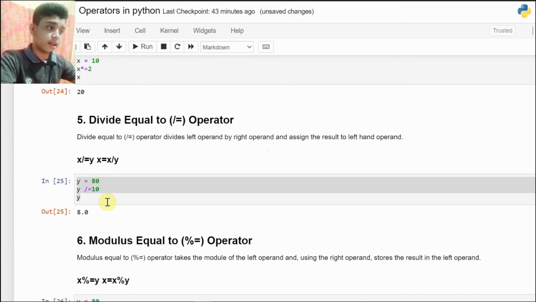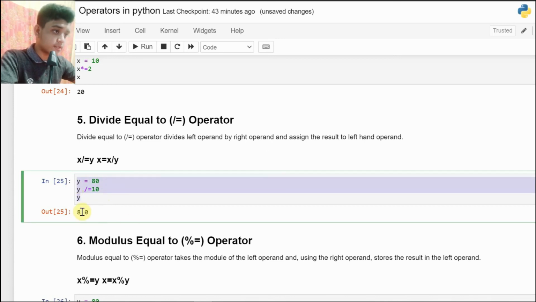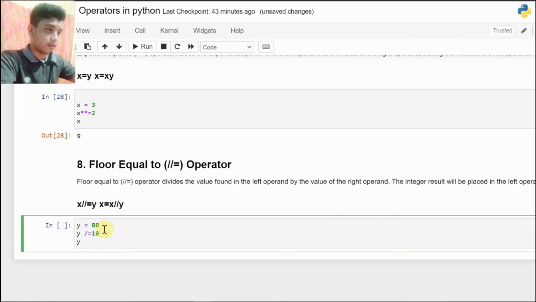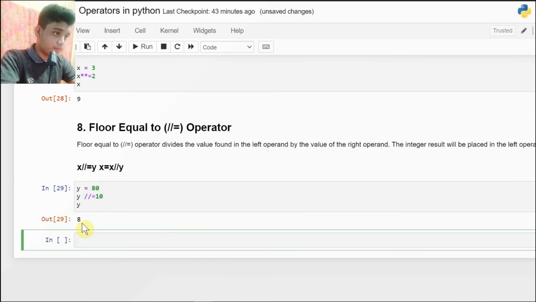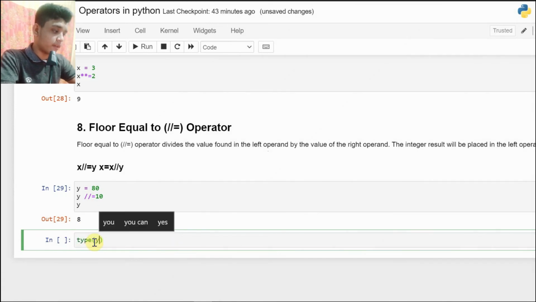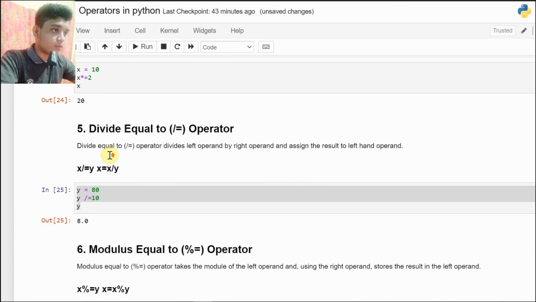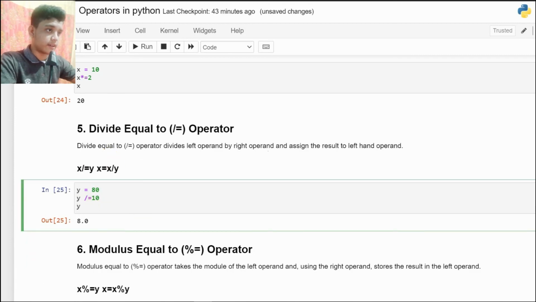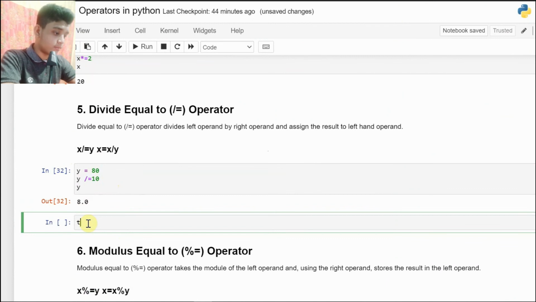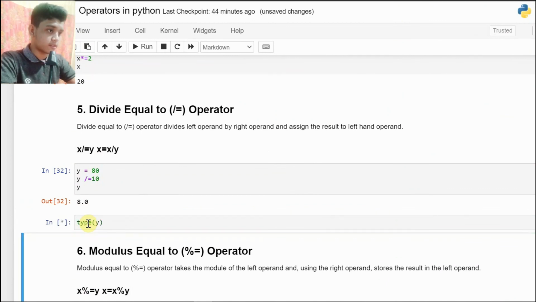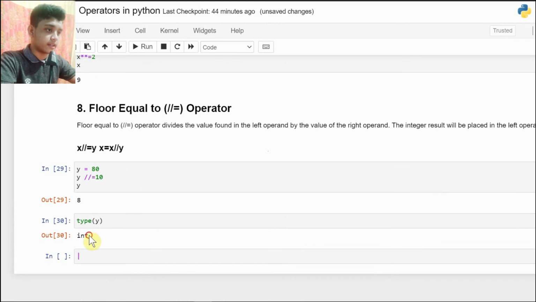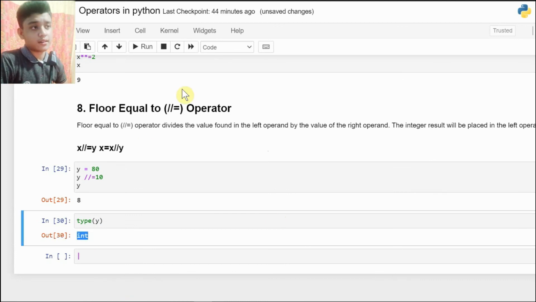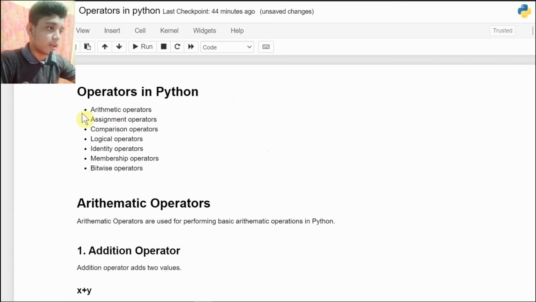It's gonna give the result as float, and this one is gonna give, I'll just copy the same example. You see here 8.0, right? If I give 2 slashes, see only 8 of y. You see int here, and the other one we did before. Let's create another cell, do the reference in case you don't believe me. Type of y, see it's float, and here it was integer. So that's the difference, and we covered in this video arithmetic operators and assignment operators, and those left.